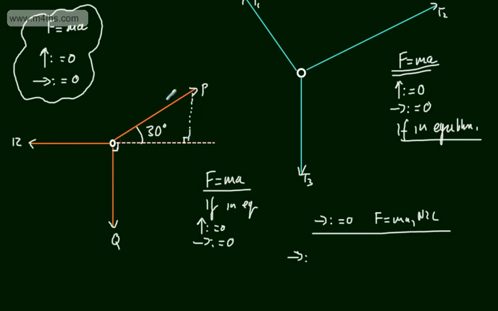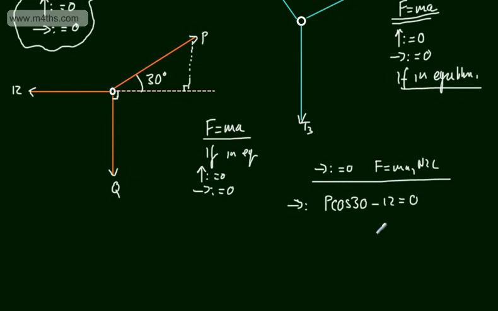If you want to see this as a little right angle triangle, the magnitude of the hypotenuse is P. We've got an angle of 30. This is the hypotenuse, this is the adjacent. So we can say that P cos 30 minus the force acting in the opposite direction, which is minus 12, must be equal to 0. You could put P cos 30 is equal to 12 as those forces are balanced. I prefer to write it as Newton's second law, F is equal to ma, and then just go from there.